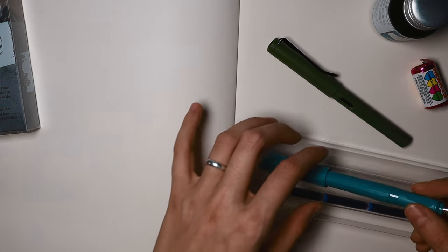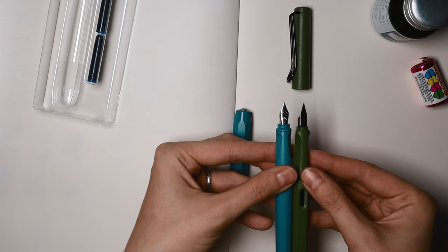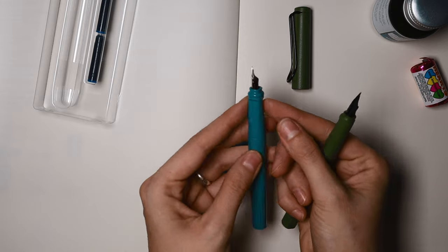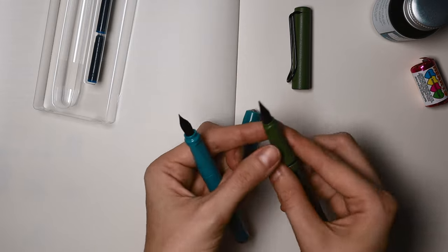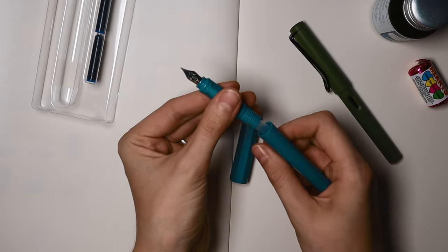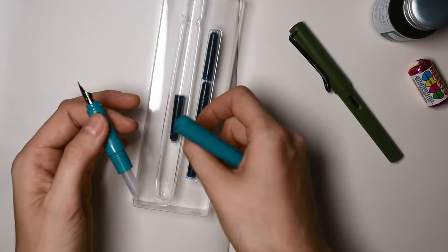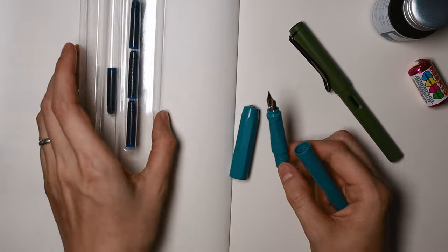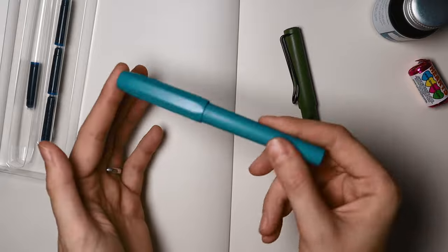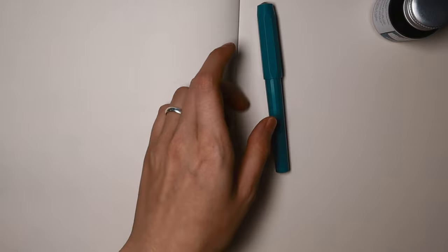I'm going to slowly take it out and check the nibs. Yeah, the size is almost exactly the same. I can see in the grip there are three parts, whereas in the Lamy there are only two. There are four cartridges inside, and I bought a converter because I wanted to have my own personal ink. It's quite light, but there isn't ink inside, so that could change. Let's see what else we got.